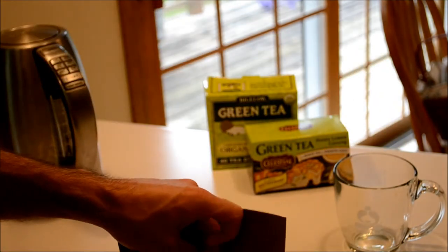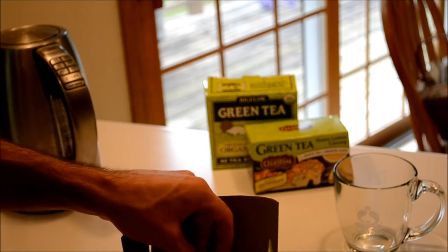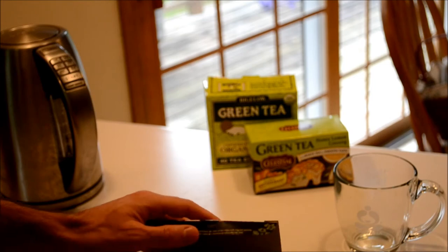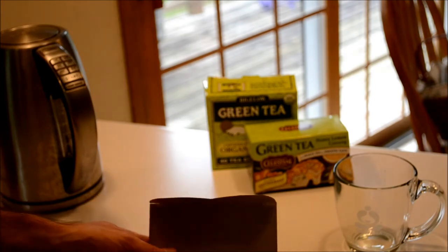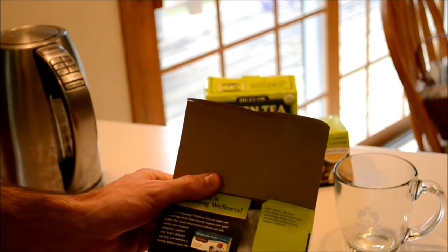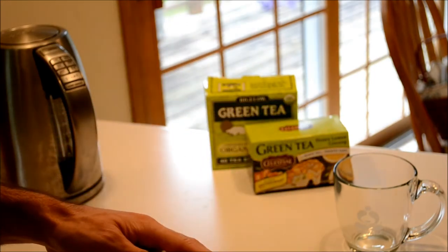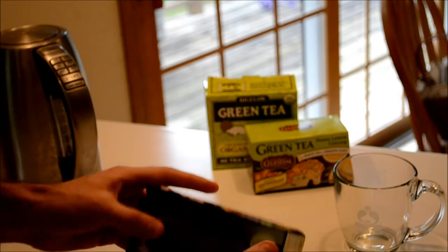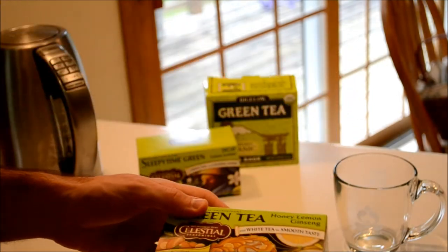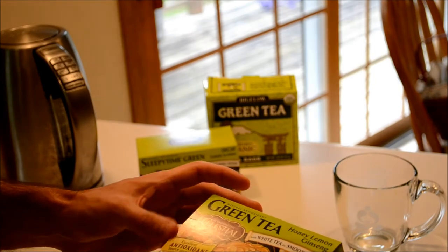And what's nice about the Celestial Seasonings is they have an adhesive package, so you can just pinch it back and it'll hold in more of that smell and flavor. And usually directions are right here on the inside of these. If you ever forget or need to know steeping times or temperature, it's all right there. And tea bags are pretty simple. They're the way to go if you're brand new and you want to try some stuff out.